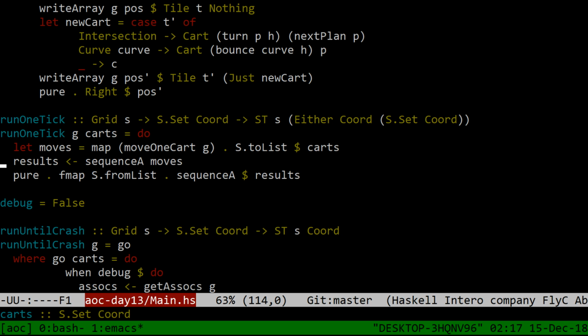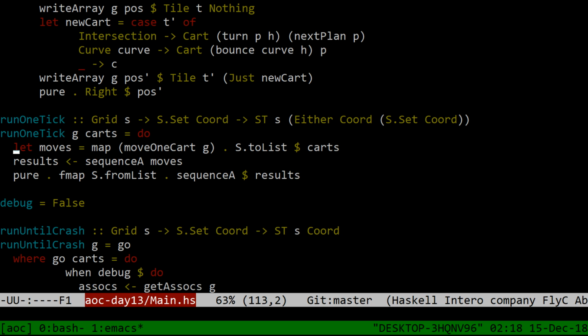So we don't want to just sequence A all of these things, right? We kind of need maybe fold M?